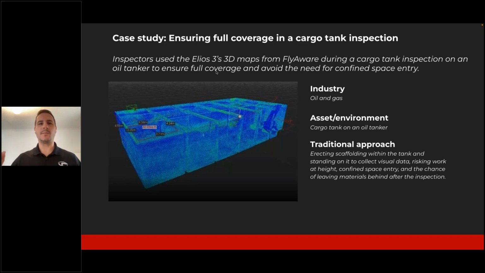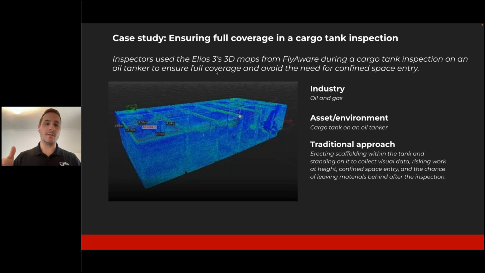So to inspect a tank like this with a drone like the Elios 2 and make sure you got full coverage, we've heard about inspectors still needing to physically enter the tank, enter the confined space, and watch the drone to make sure it gets full coverage, which isn't ideal, right? You have this remote visual data collection tool that should make it so that the inspector doesn't have to go into the confined space so that the safety is better. But because you need to make sure you got full coverage, inspectors are still going in.